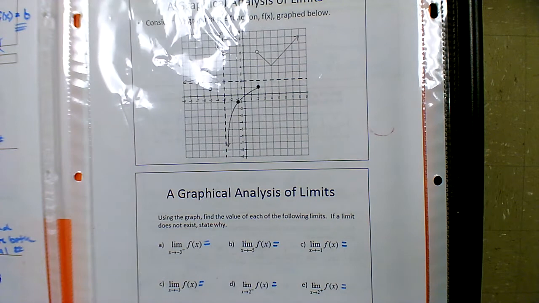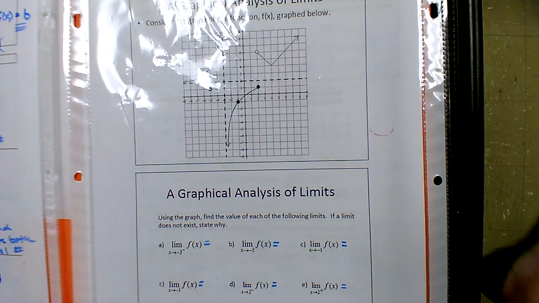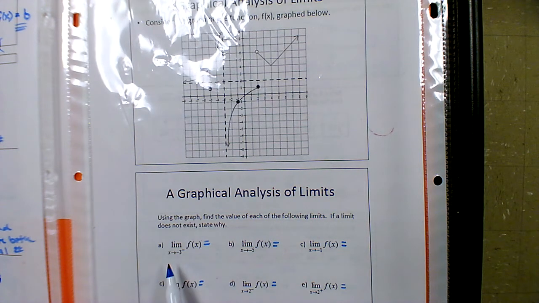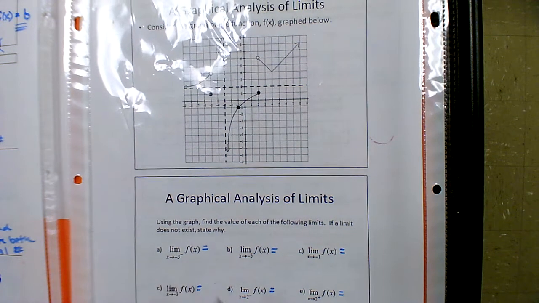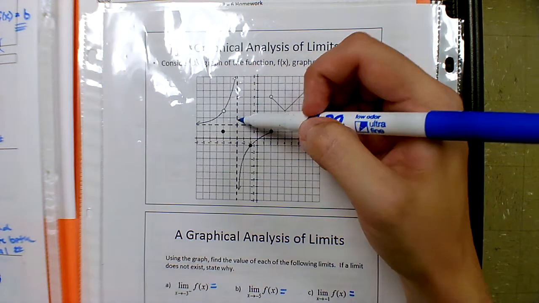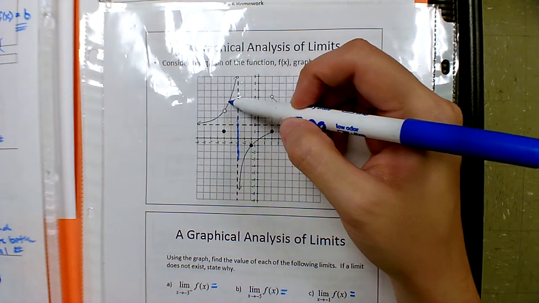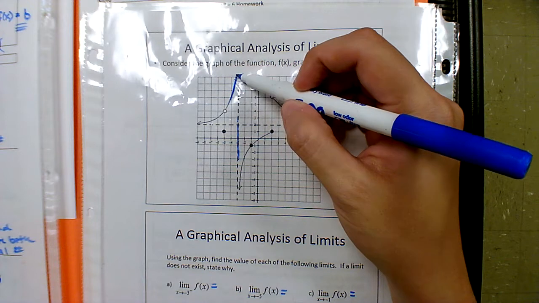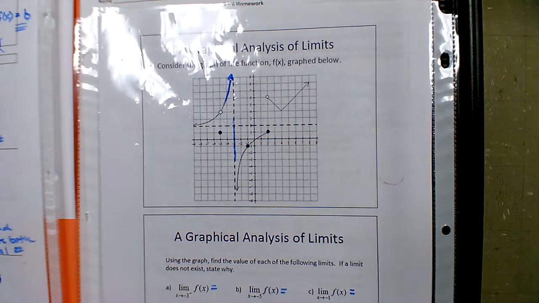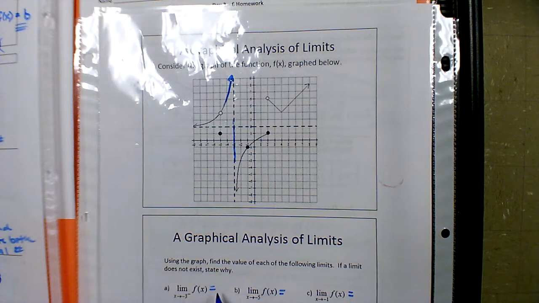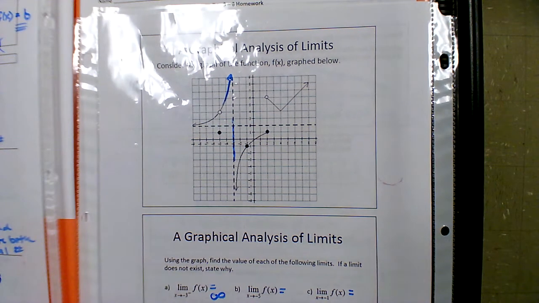All right, we'll check out a few of these. We still have another one of these to go over together, so maybe I'll let you do that one by yourself too, but I want to make sure we're all on the same page. If we take a look at A, we're going to approach -3 just from the left. So here's your -3 location. If you were to trace the graph on that left-hand side, how would you describe the height? What are you approaching? Good, CB? Positive infinity. Good.